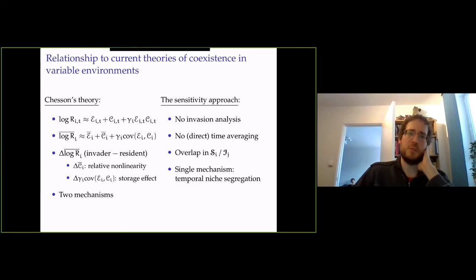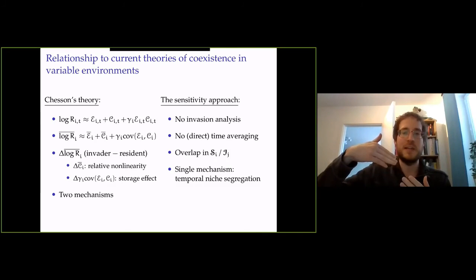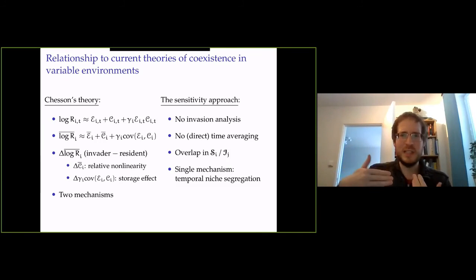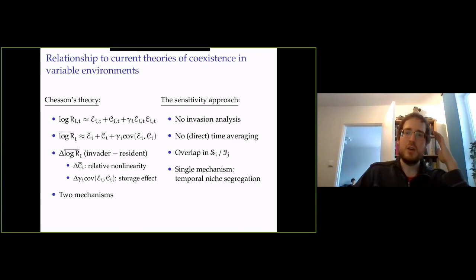Yeah, that's probably about right. I would say though that in what we do, formally the method of course starts out from a baseline unperturbed time series, but we don't really need to know the details of the time series. To evaluate the overlaps in the sensitivity and impact vectors, it's often sufficient to just know statistical properties, because their overlap translates into some sort of covariance terms and products of means. That's just to say that we don't necessarily need to know all the details of the time series to say something meaningful about coexistence. But yes, I guess you're right.